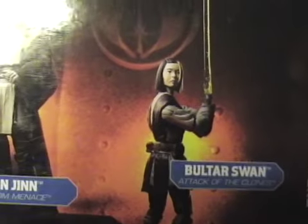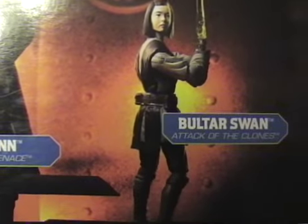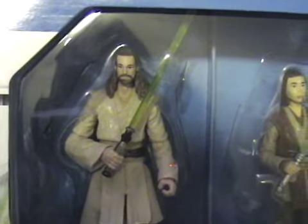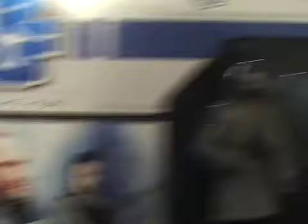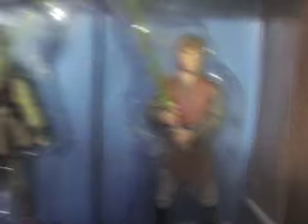But the one I don't understand is this one right here. It's just like, why are you putting a figure of a Jedi that is only in the second movie one time, in one little scene? They really should have put, instead of wasting a space for this character, like they did with Qui-Gon here, they should have updated Obi-Wan from Episode 1. I don't think we've ever had a super articulated Obi-Wan from Episode 1, and that would have been awesome to have. But whatever — we'll get left with this. Overall, I guess it's a small complaint, but she really should have been released solo, not in a pack with Jedi that deserved to be in a pack.